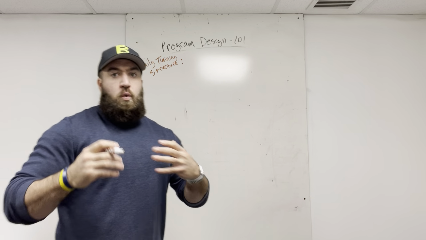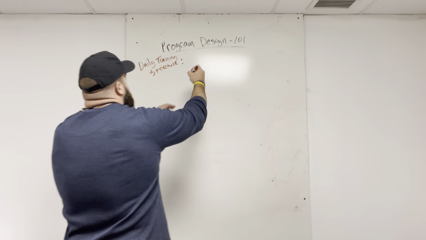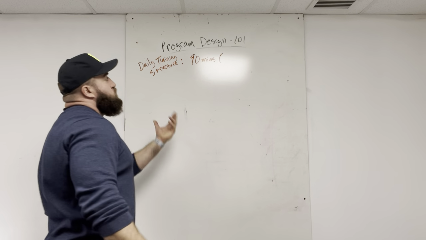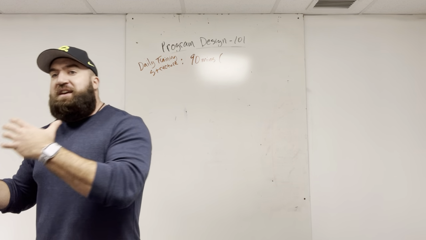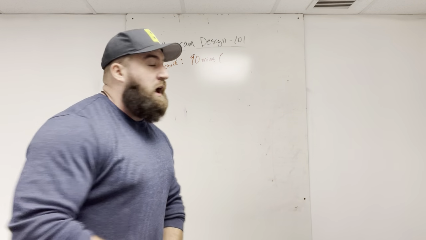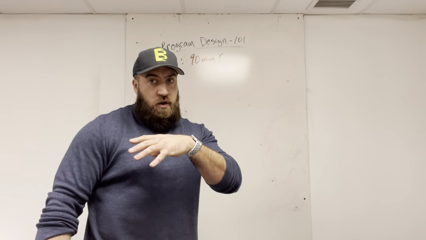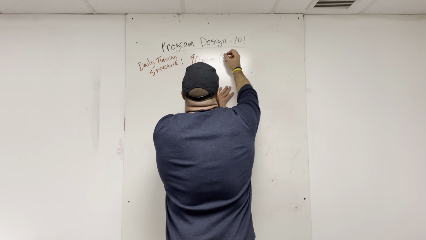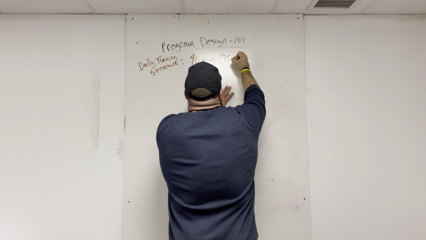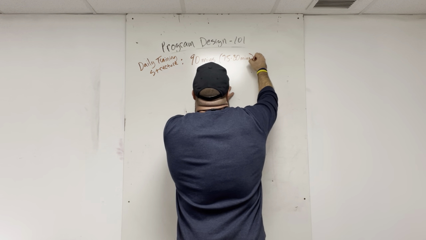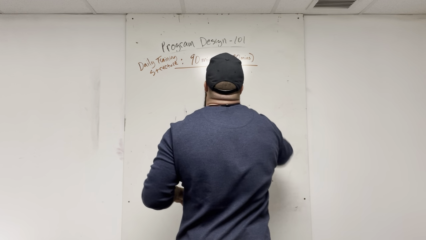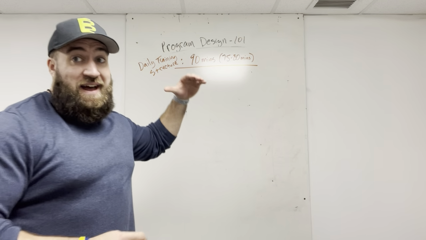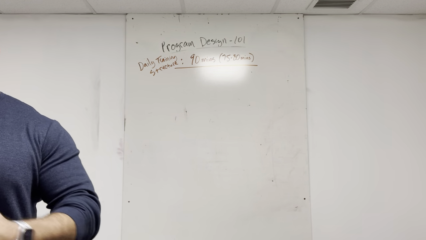Everything that we do refers to how things work at Jones. So when we're talking about working at Jones, we only get about 90 minutes per class, right? But you have to change, get dressed, and get to the weight room before we get going. Then you have to go back and change before your next class. With all that time mixed in there, we lose a little bit. So we only have about 75 to 80 minutes of that 90 to get our training done, okay? We lose about 10 minutes or so, so we don't get all that 90 minutes. We have to make sure that we hit everything accordingly as we're going through, okay?